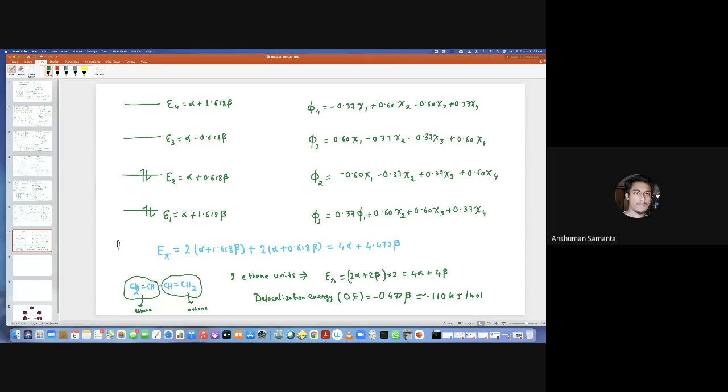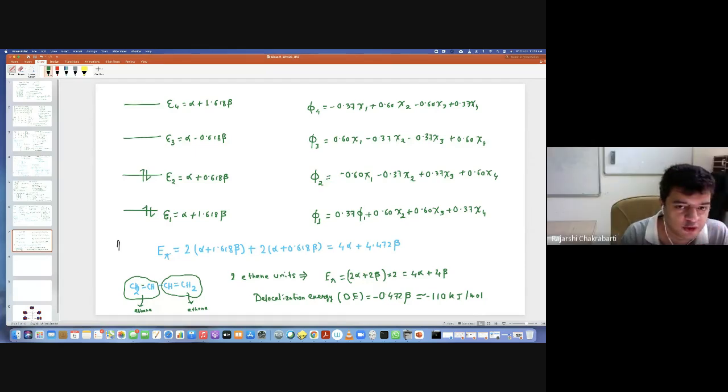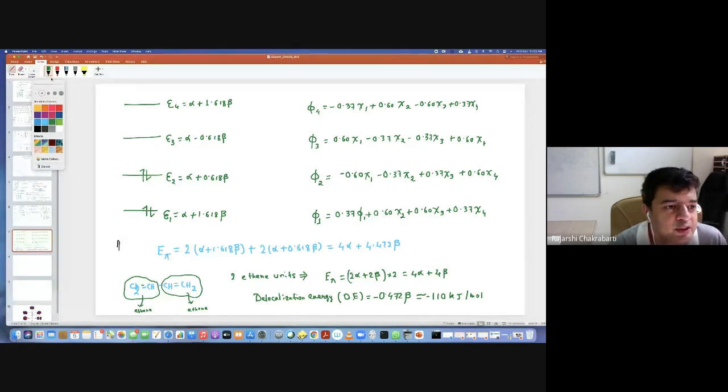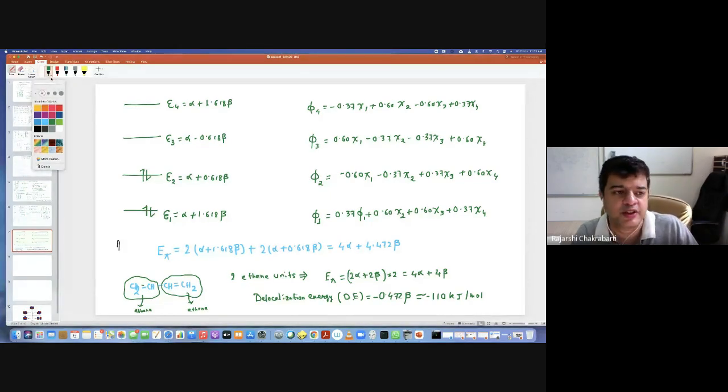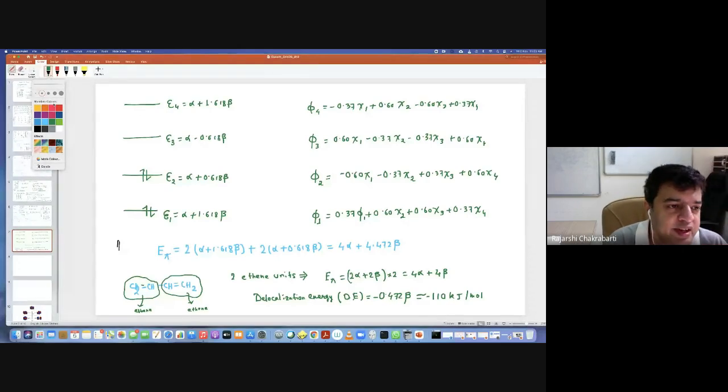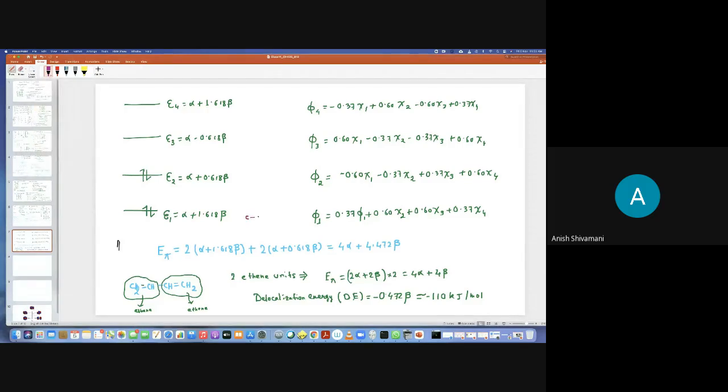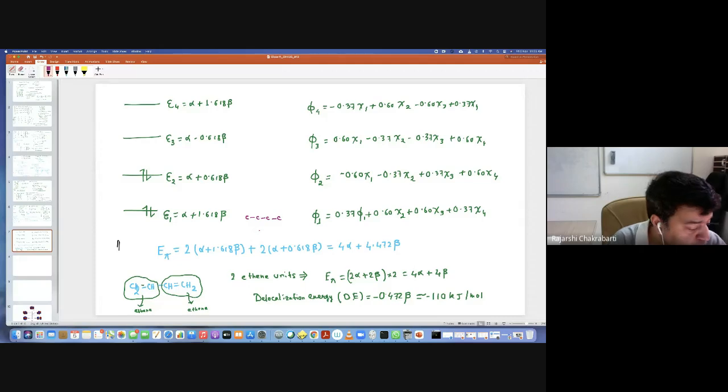Yes, sir. Yeah. So let us now try to construct the MOs. That will be quite interesting. So for example, if I give you some expression, you can construct the MO tentatively. If I give you an expression of phi 1 or phi 3, whatever, for some molecule, you should be able to construct the MO, no? I hope so. Phi 1, tell me how it is going to look like.